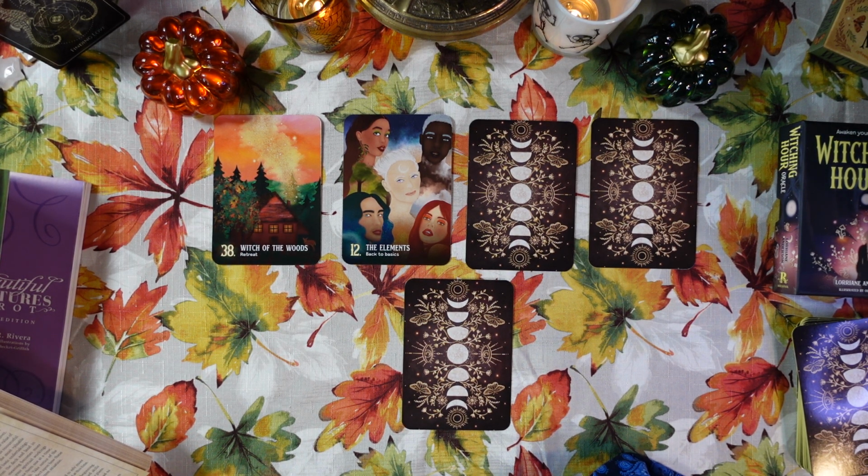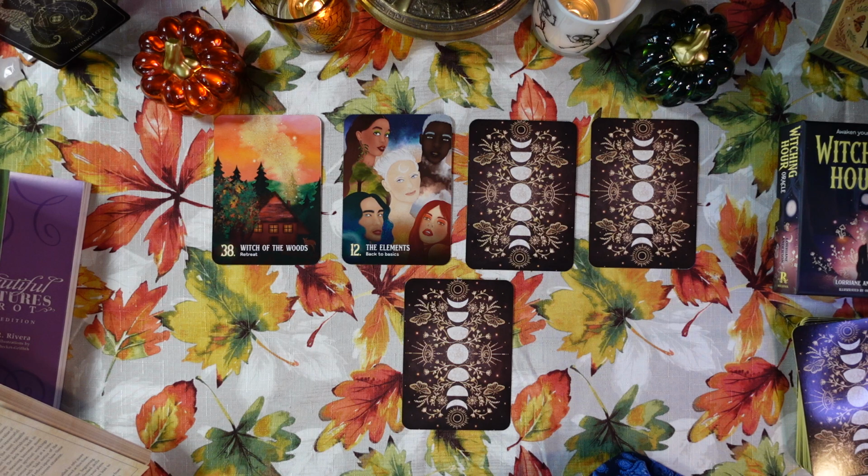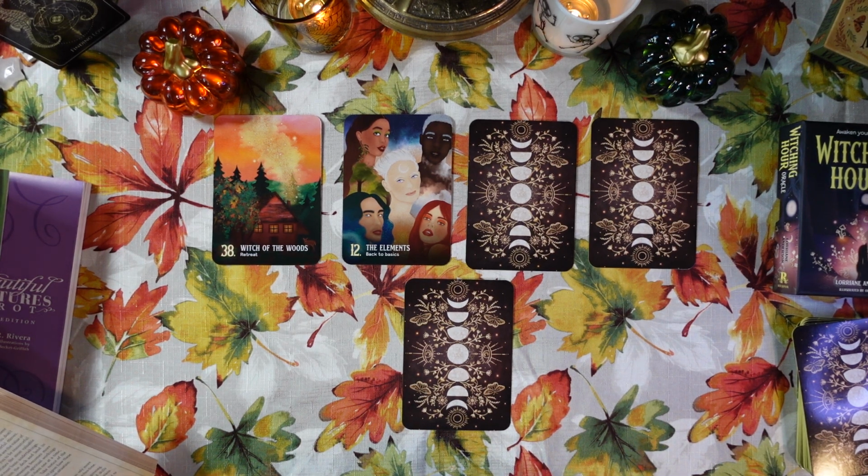Should this card fall from the deck and land in the reverse position, the meaning becomes more literal, guiding you to limit your spiritual workings to just the elements. Experience them one at a time, rediscovering the magic of each. Take notice of the lessons learned from each and reflect upon how these lessons are meaningful to your current situation. You are being called to rely more on yourself, and you are the only tool you need at this time.